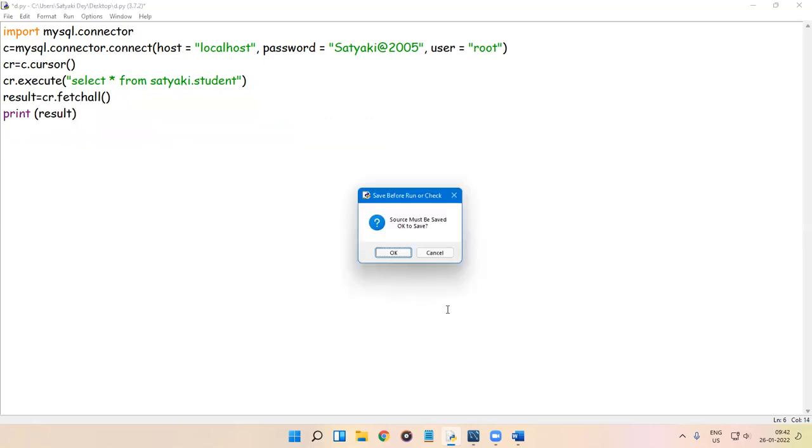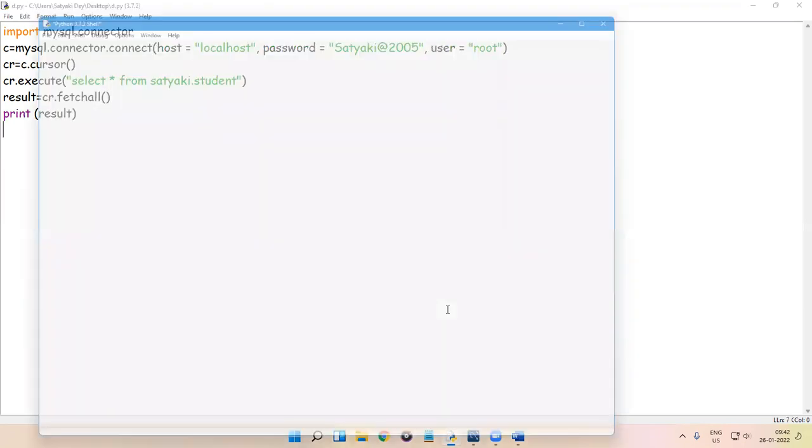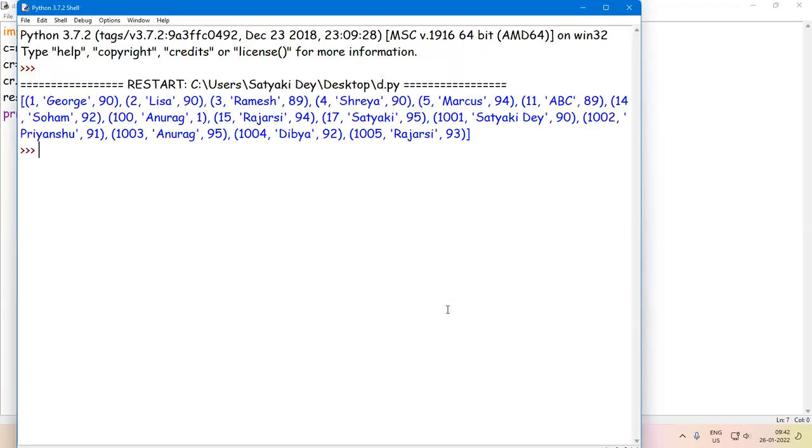So if I print the result, you can see all the data fetched as a list. Just run that. You can see all those details are fetched as a list of tuples.